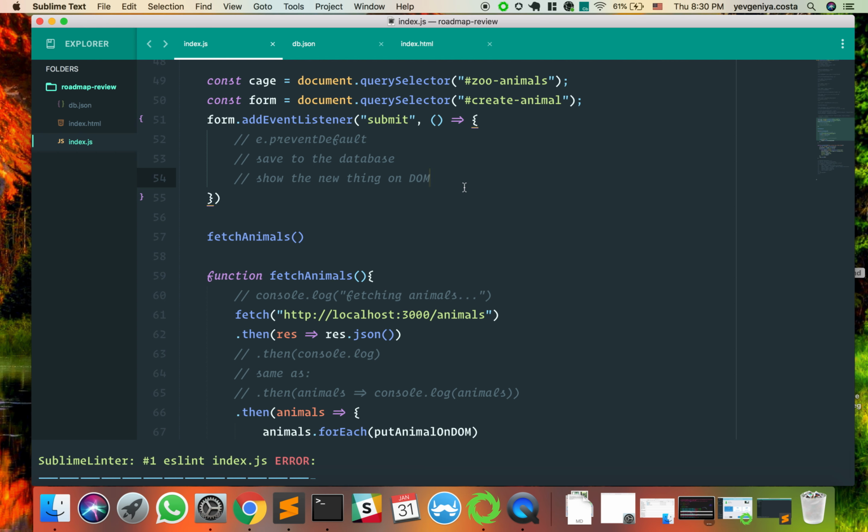Which one do you want to focus on first? Do you want to do optimistic rendering or pessimistic rendering? Or do those words not make sense?